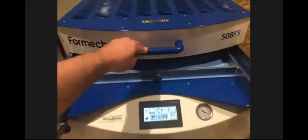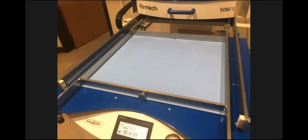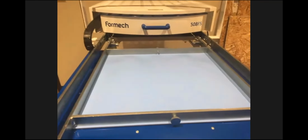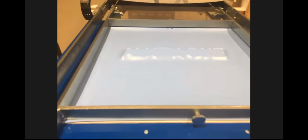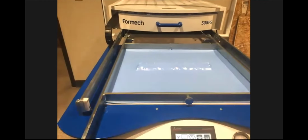So let me check on this again. So that looks good. I'm going to go ahead and pull my mold up into it. And then I'm going to vacuum it down. And it didn't really get all of it because of how sharp the edges are on this. And then I can turn on the cooling blower, blowing air over top of it.